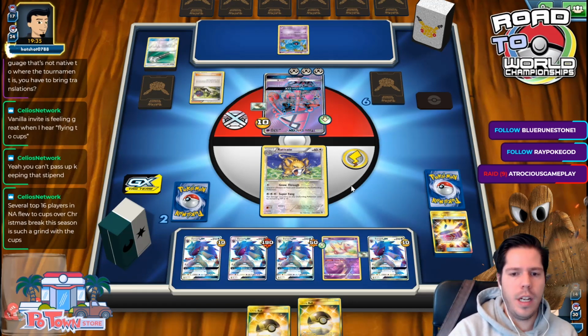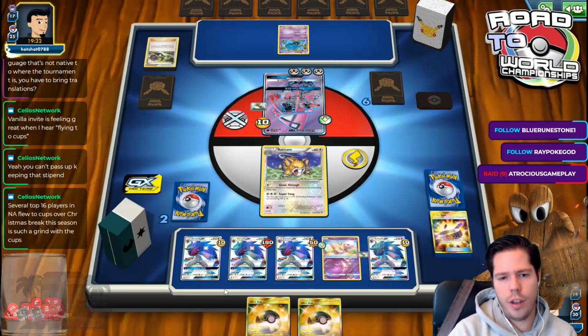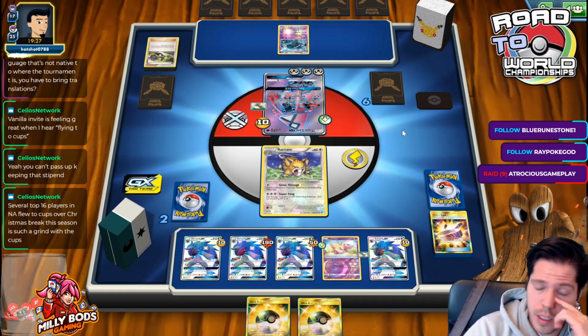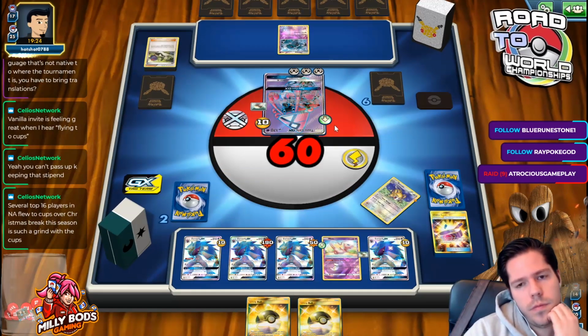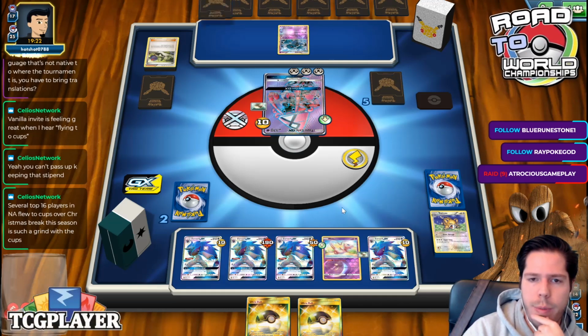So I still get to see a ton of cards. And that finds me nothing super useful. I do get to thin, I guess, but doesn't find me anything particularly useful. So there's still a chance I don't win this next turn. I guess I'm also low on basics.